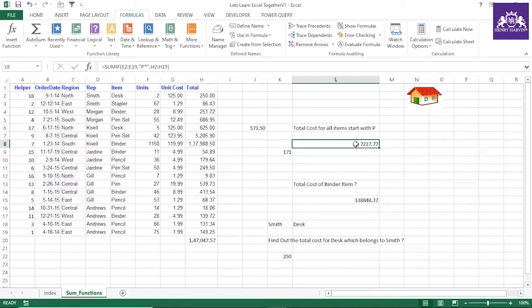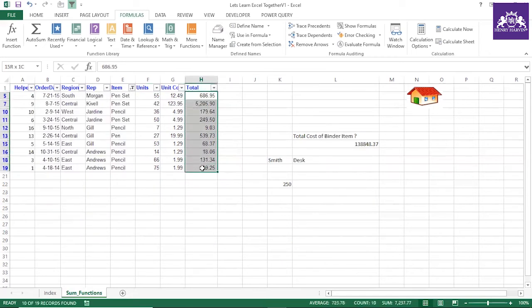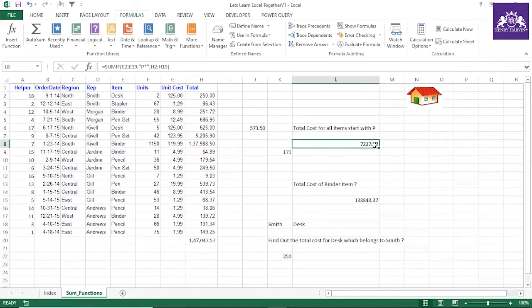But over here I see some kind of challenge, because this is contains P, not starts with P. Again you go there, Control Shift L, and maybe you can select pencil. Actually we did it wrong, because we put contains over there, so stapler also got included. Now we have to select only these three items: pen, pen, pin, because we are looking for something which starts with P, not contains. Now let me click OK and see. This is the result: 7237, and this is absolutely correct. 7237 is the correct result.